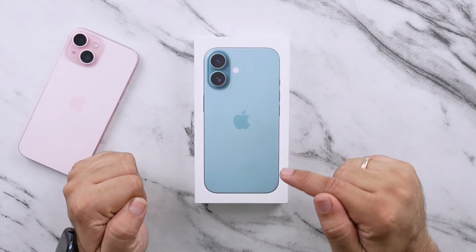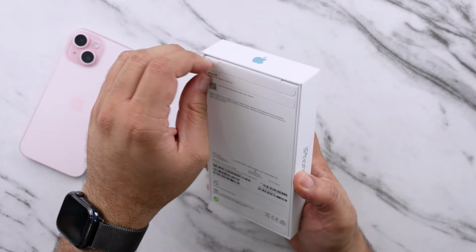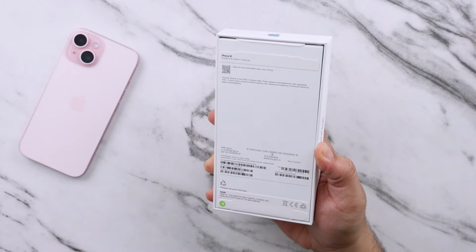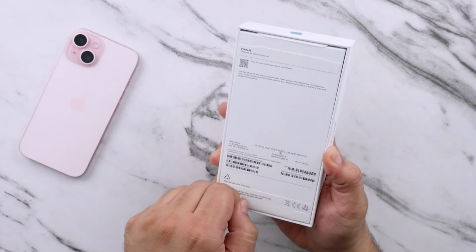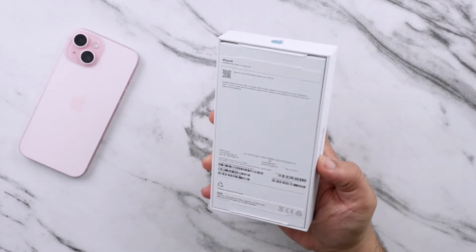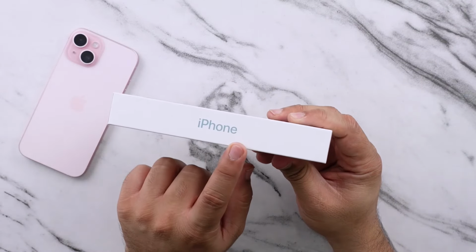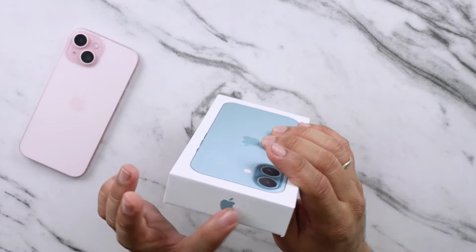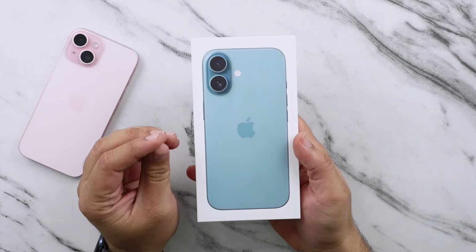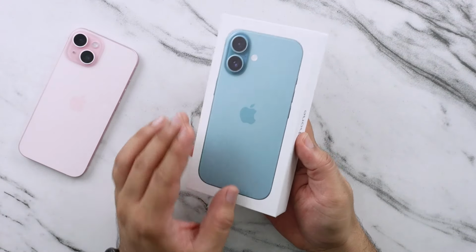This is the new iPhone 16, and I got the teal color this year, so the unboxing has just kind of become a very sad and unamusing experience altogether. You have the two plastic pull tabs, the paper pull tabs, of course. Apple is going all renewable and recyclable with their packaging. The box has iPhone, Apple logo, iPhone, Apple logo, and it's all color matched to the color of the phone you buy. And I do have to give props to one thing about Apple. Their attention to detail still is there, even though they downsized the packaging.